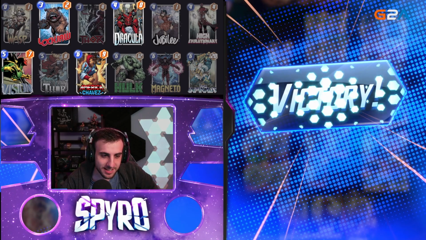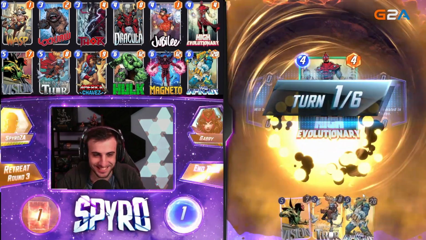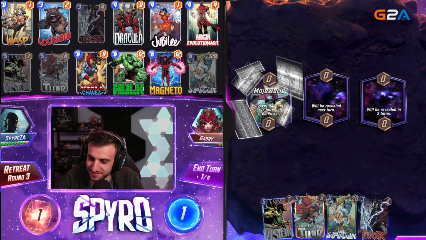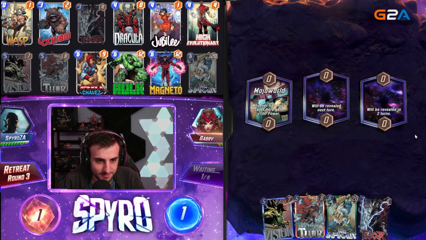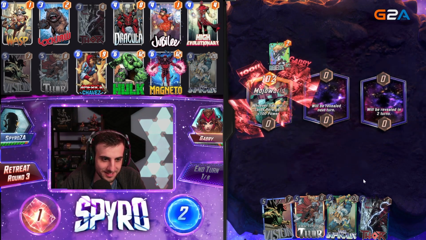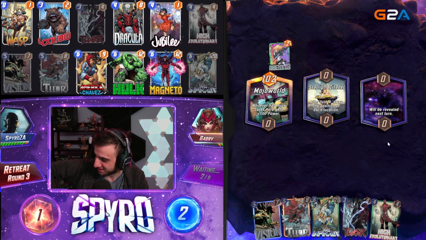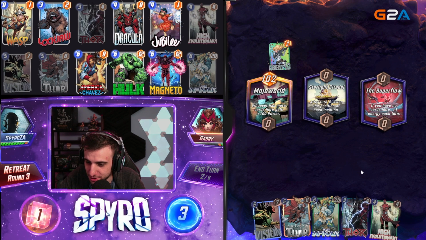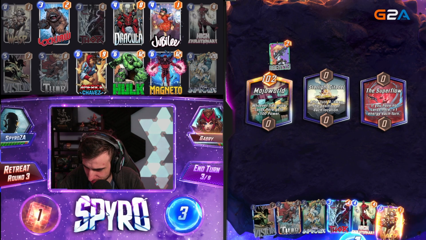I don't know why this guy played these games out, by the way. Do you not know you can retreat? I don't know why he doesn't retreat. Oh my god. Snap is unlocked. Oh, right. There is no Marvel Snap Reddit. True. Super flow. Okay. I guess we'll start with Thor.